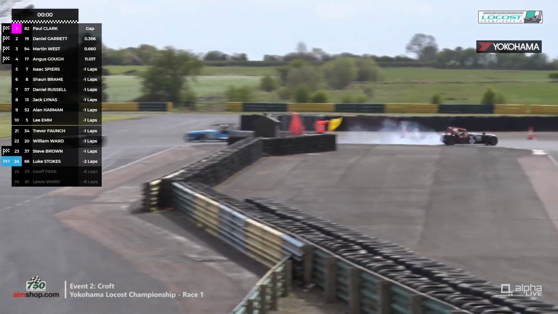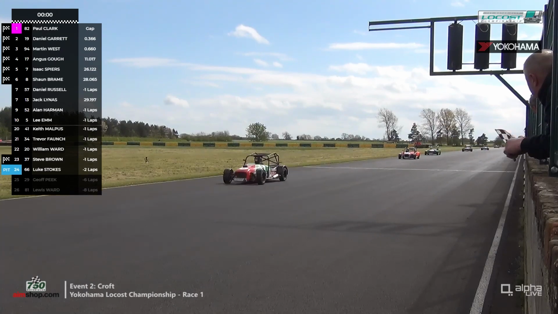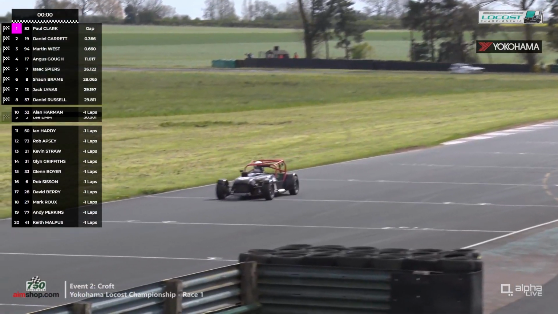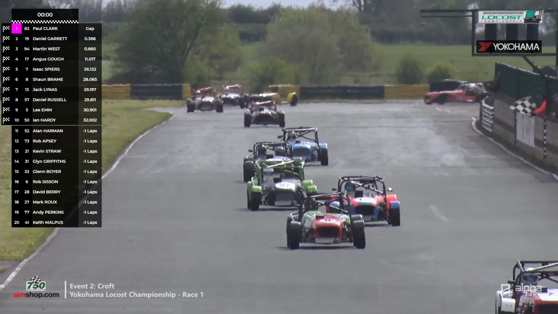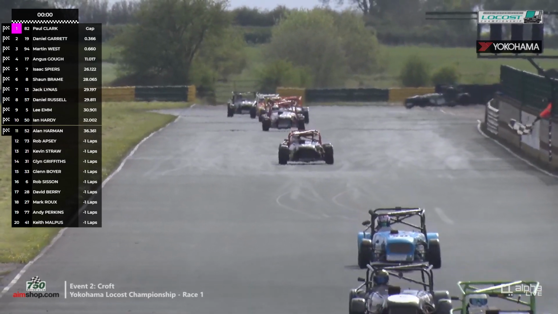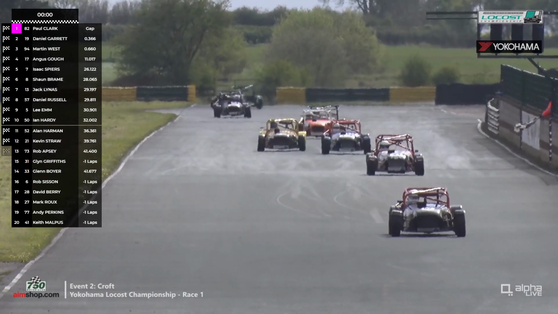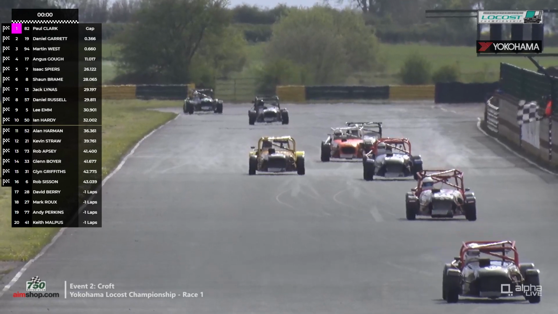Meanwhile, a bit further back, the battle for 8th. Oh, and there's a spinner in that back group as well. But Isaac Spears now comes across the line in 5th. Sean Frame is 6th. Jack Linus is 7th. Daniel Russell is 8th. Liam 9th, so he's come through nicely after qualifying a bit further back than he might have liked on his Locost return. And Ian Hardy completes the top 10.